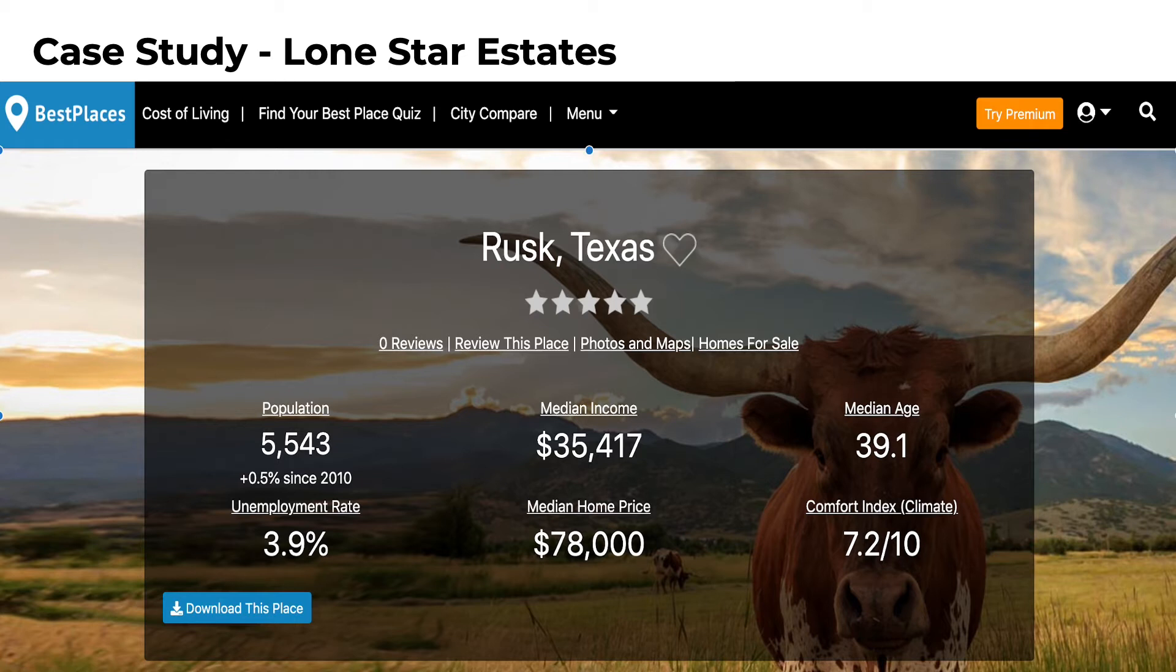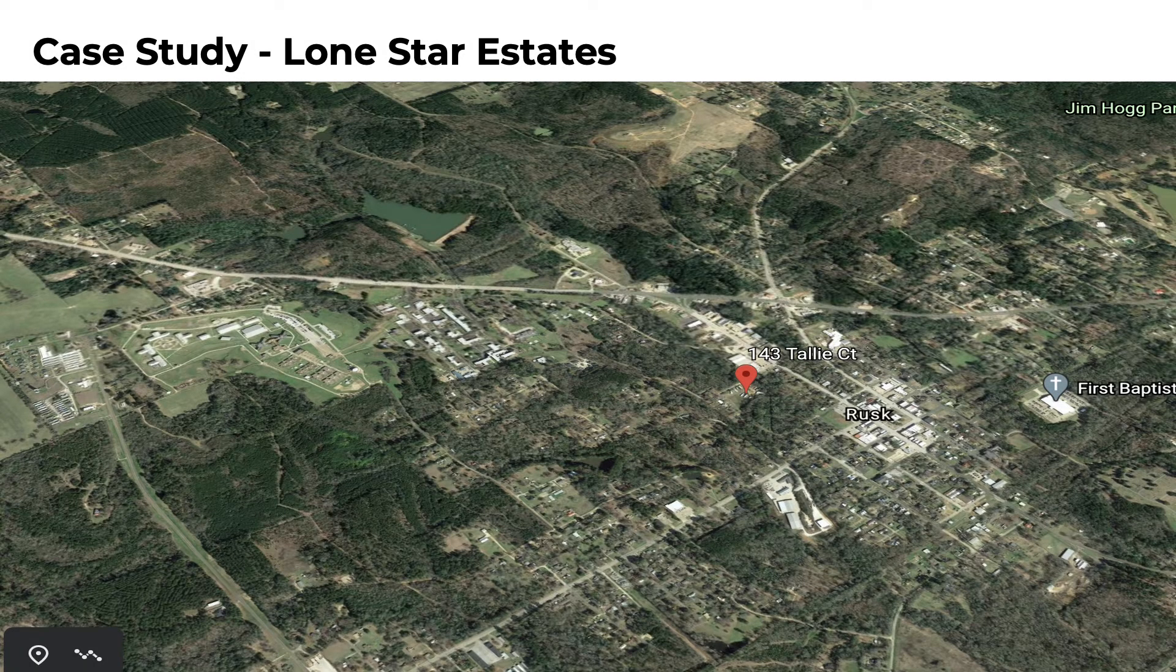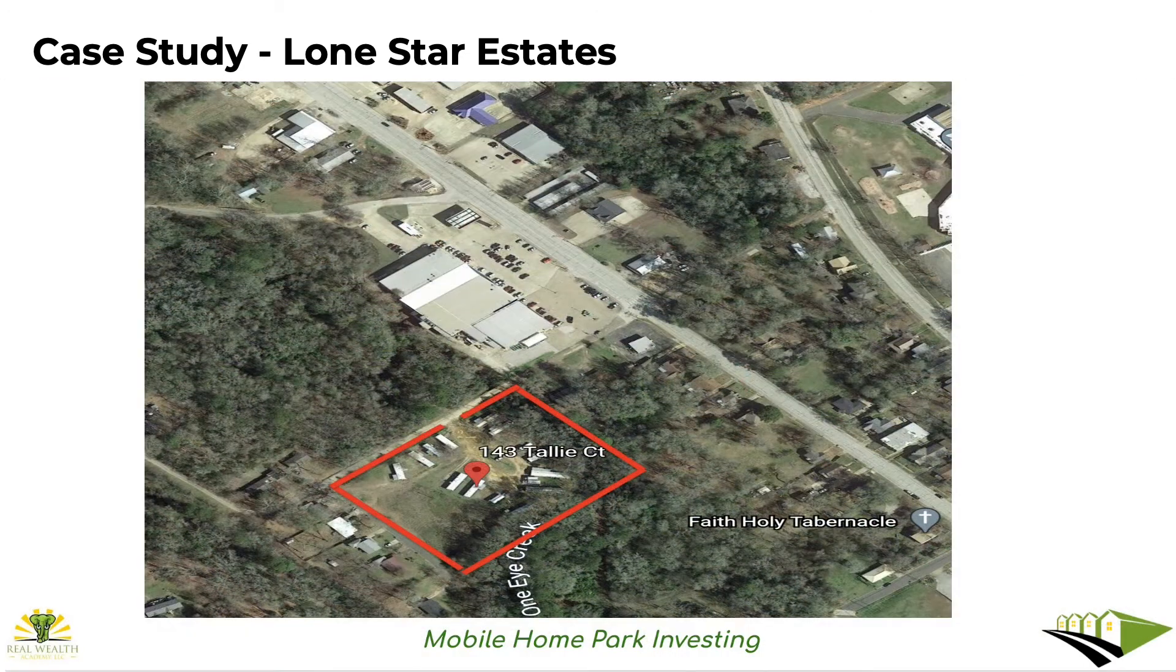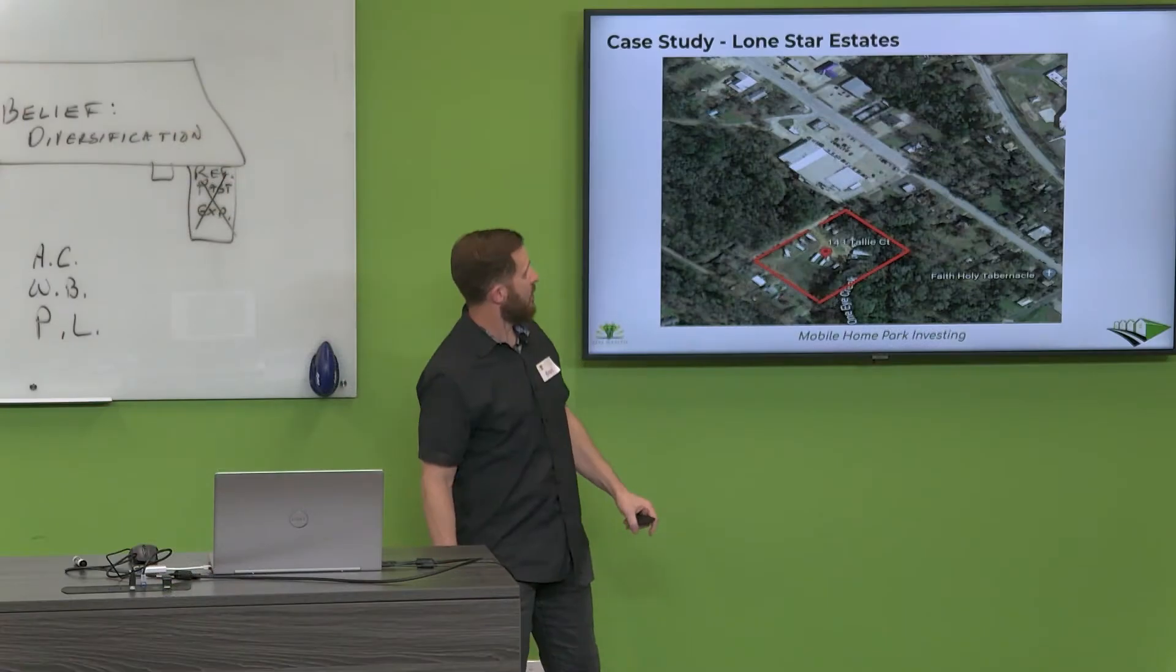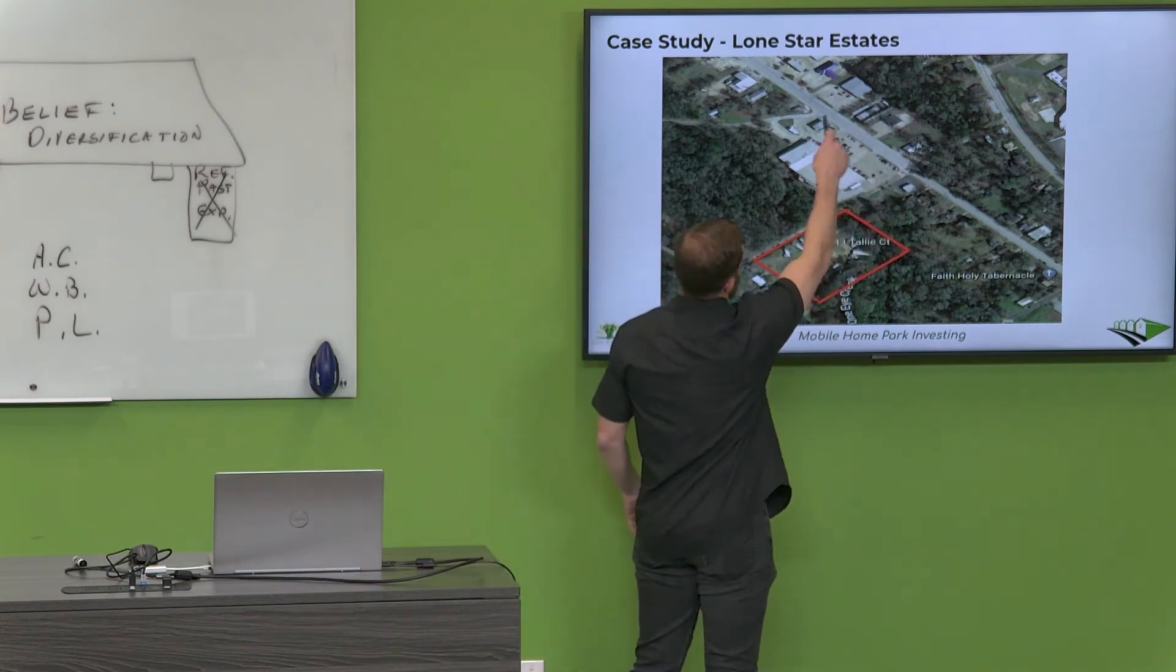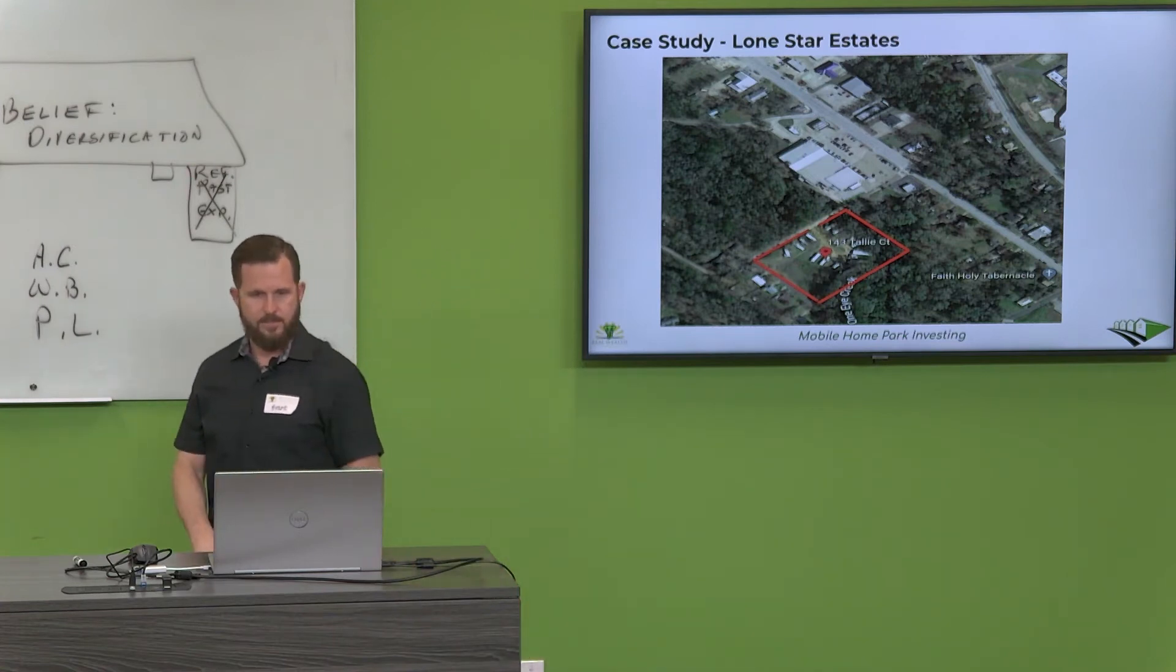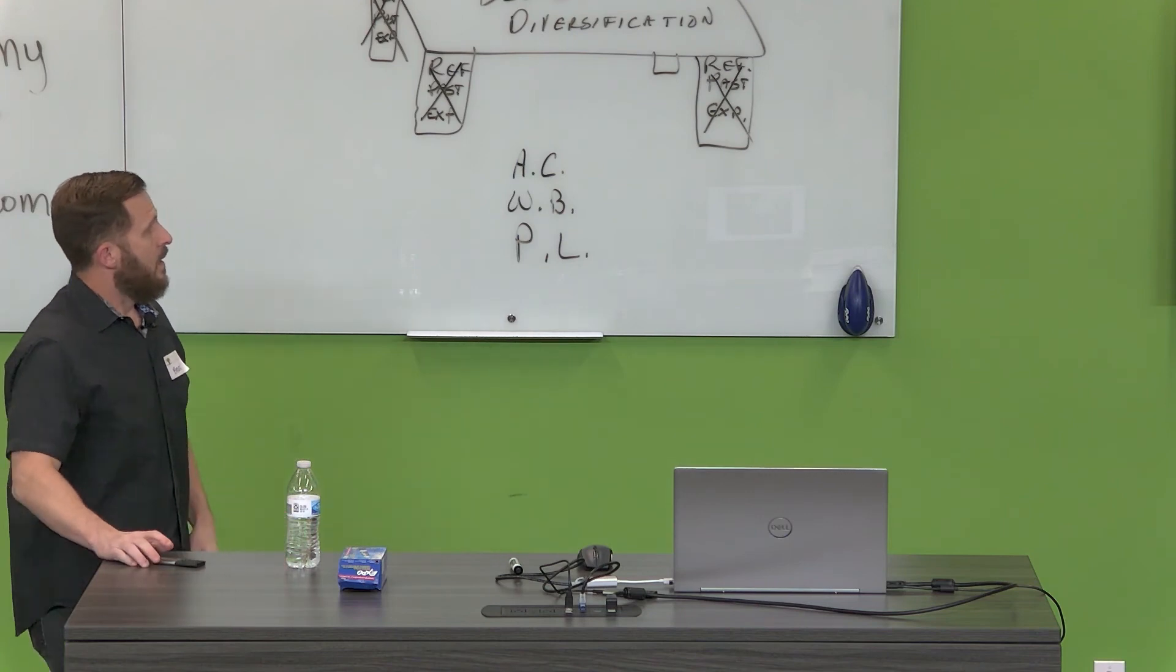But what I really liked about this, even though it was a small town, and this is an area of Rusk, as you can see there, very small town, but we're almost right smack dab in the center of town. So that's our park. This building right here was the grocery store and the hardware store, there's a donut store, some restaurants, so they could walk anywhere that they wanted to go. I think it was a Piggly Wiggly or whatever it was, I'm totally stereotyping now.